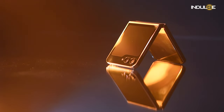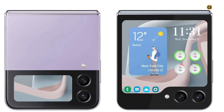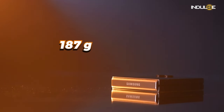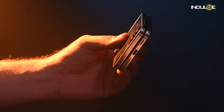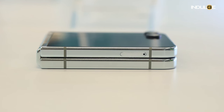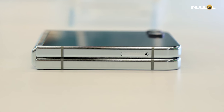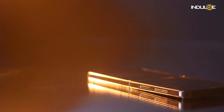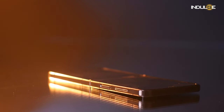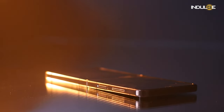Physically, the Z Flip 5 remains similar to its predecessor, maintaining the same weight, size, and layout. The device weighs 187 grams with a USB-C port, primary speaker, and microphone at the bottom. The slim slot on the left supports a single physical nano SIM, but allows dual SIM connectivity with an eSIM. The right side houses the power button, side key fingerprint reader, and volume rocker, all providing satisfying click action.